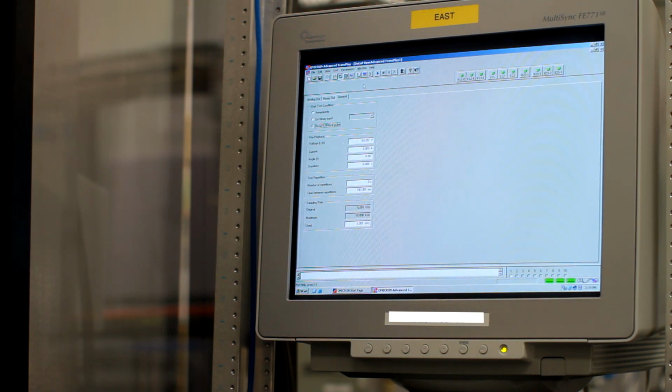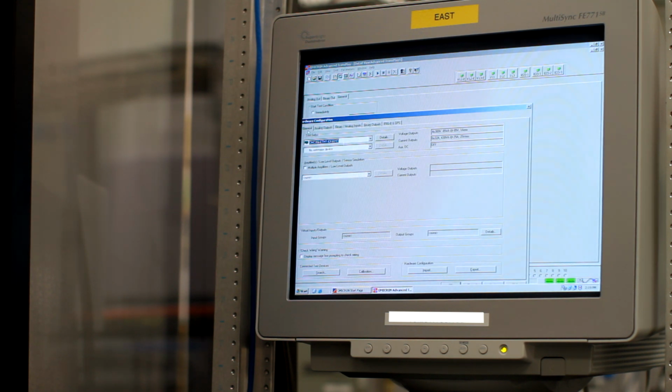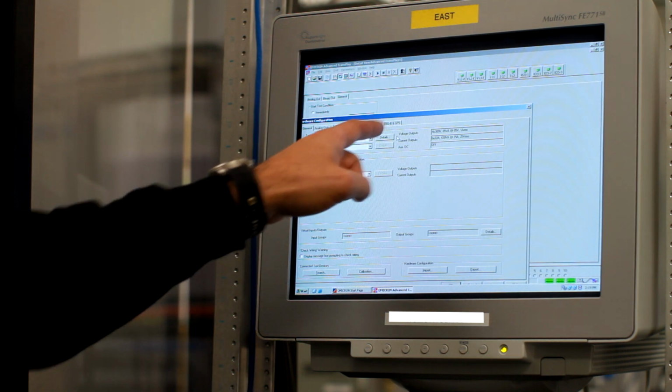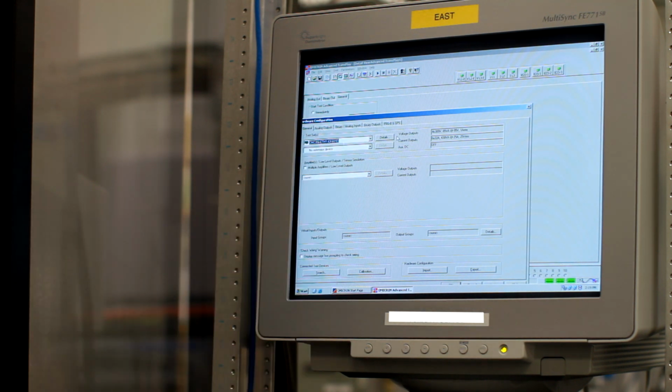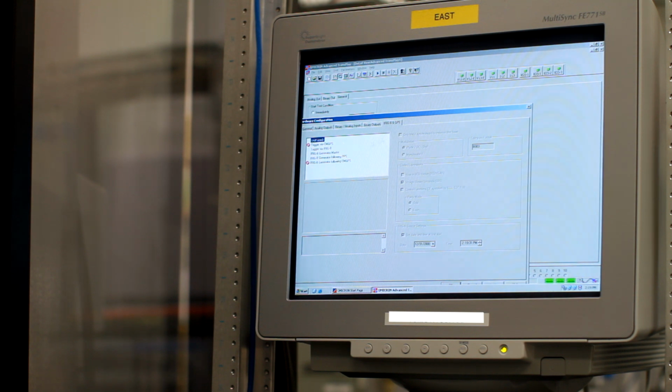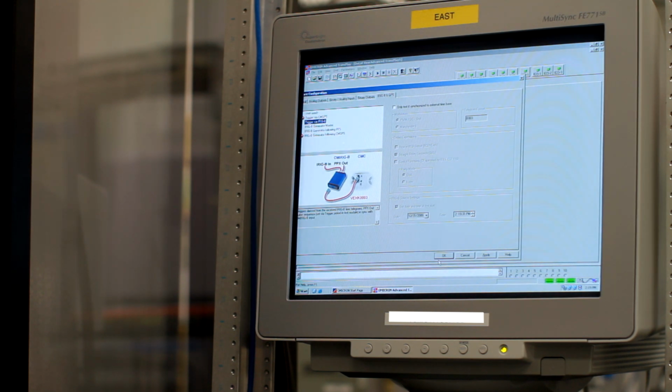Now we go to the hardware configuration, which is this button up here. And here's where we make sure we're getting the right source signal for triggering. Okay, so it starts off in the General tab. We want to roll over to the far right tab. It's called IRIG-B and GPS. Select that. And in our case, we're going to trigger via IRIG-B. Pull this up and we say OK to that.